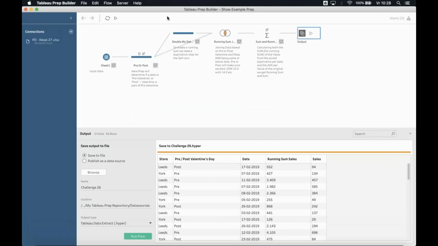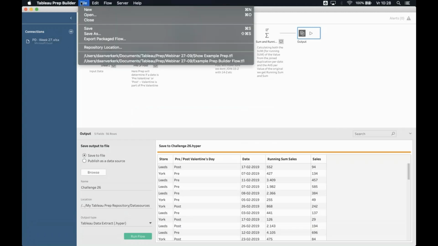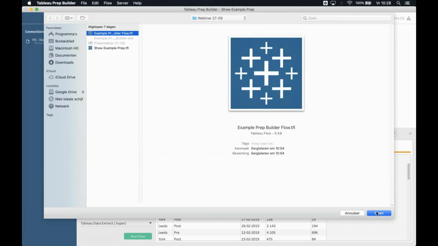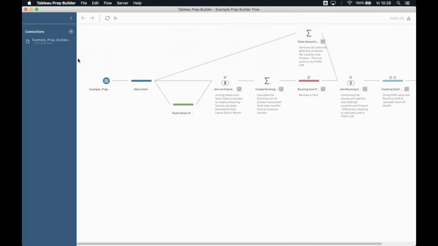So I will go to my Prep Builder. We remember this layout, and I will open my file, which is the whole flow.